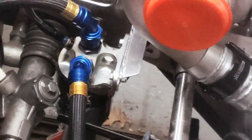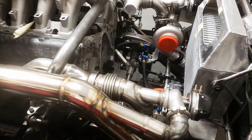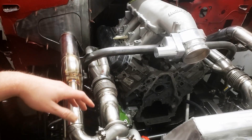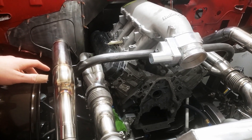Welcome back to the channel. On the last episode we worked through all the piping on this dry sump system, built this manifold up here, built our brackets for our oil filter mount, and got our oil cooler and piping all set up. On this episode we are going to work through the turbo oiling system and the oil cooler setup on the dry sump.